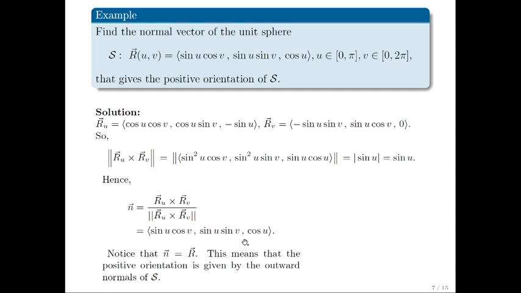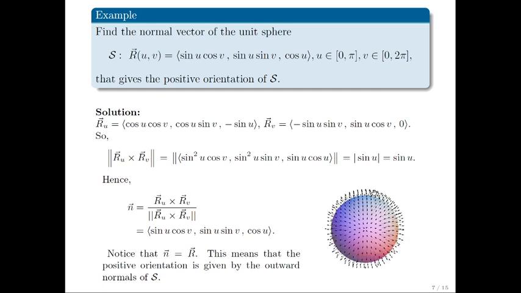Another way of checking whether you have the right orientation is to get a test point. For example, we can get the point wherein u and v are both 0. That corresponds to the point 0, 0, 1, or the north pole, the topmost part of our sphere. On that point, the unit vector is again 0, 0, 1, and obviously that vector points upwards, which gives us the positive orientation test. So indeed, what we want for the positive orientation is ru cross rv. So here's the sphere, and these are the unit normal vectors of our sphere.